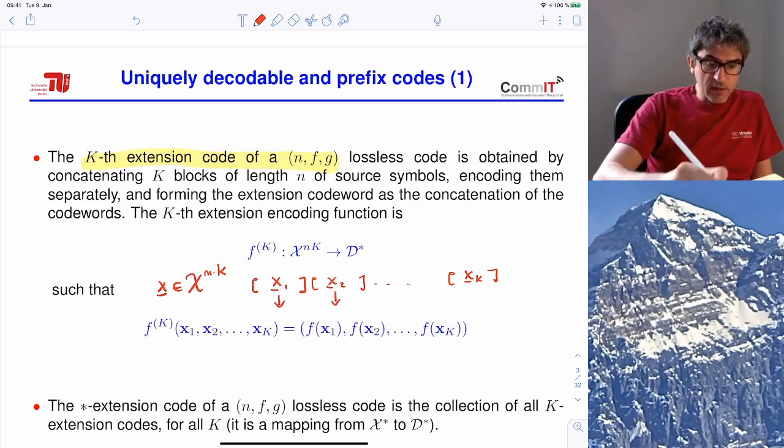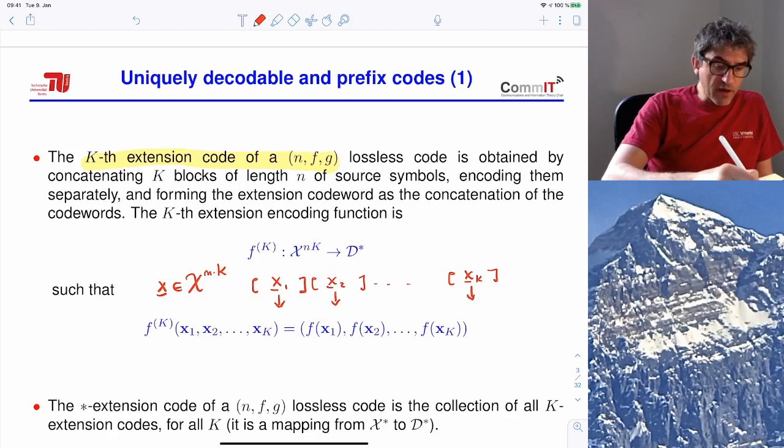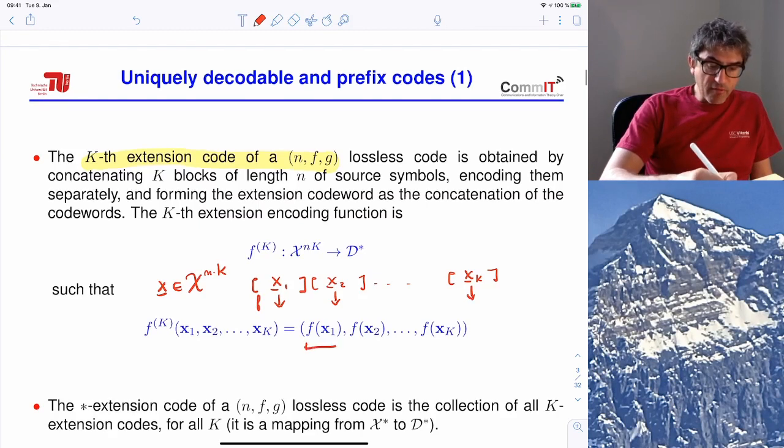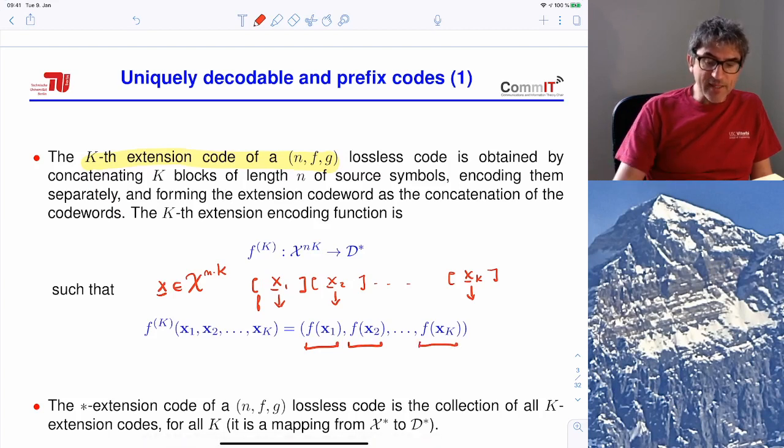So I map this using the function f. Okay, so the resulting concatenation of the binary sequences f(x1) concatenated to f(x2) concatenated to f(x3) up to f(xk) forms the output of this kth extension code. Okay.